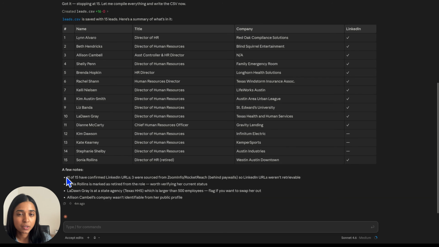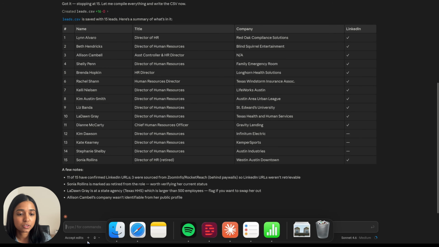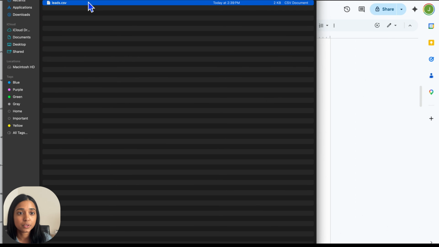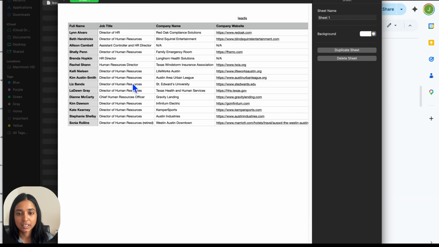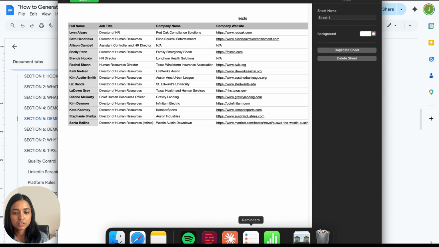And now to double check whether the CSV file was made, I'm going to go ahead and go to the folder that I created. And yes, I can see it right here. So that spreadsheet was created, and this is nice because I can email that out to someone else to take over or just keep it on my computer. And it was named leads.csv just like I requested. And when I open it up, it looks like this, which is pretty nice. All right, so now let's go back into Claude Code.